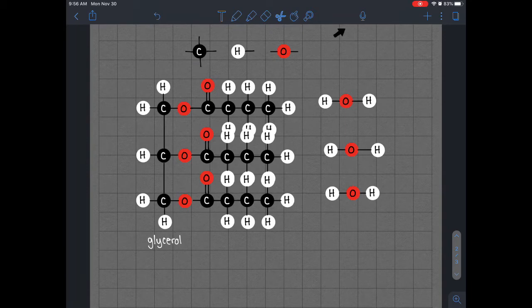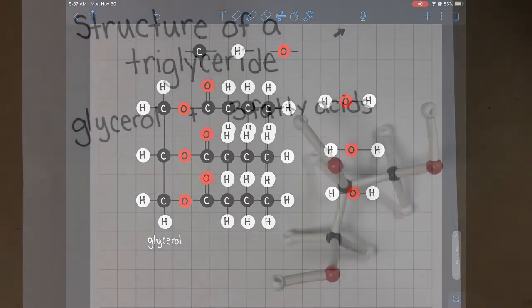Now, one thing that's different from the carbohydrate lesson is that every single time that we're adding in a saturated fatty acid, we're removing exactly the same number of waters here. So in this reaction, 3 waters will be removed every time a triglyceride is formed. All right, in the next part of this video, I'm going to just build this particular molecule. It's an exact replica, just using the molecule kits, and then you'll get to see it in person a little bit better than maybe this diagram shows you.